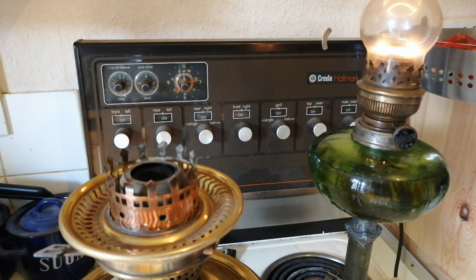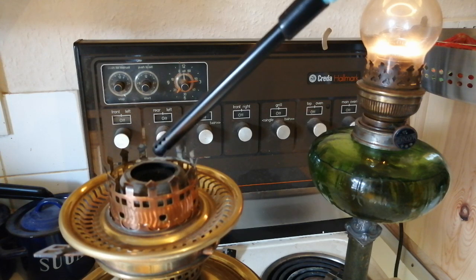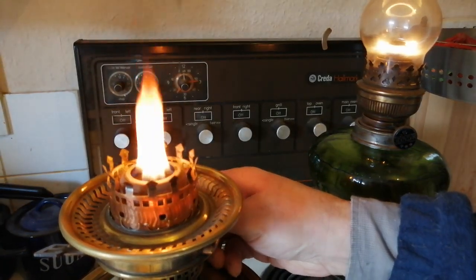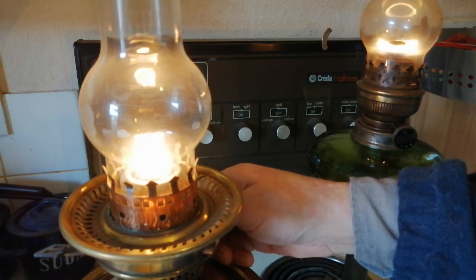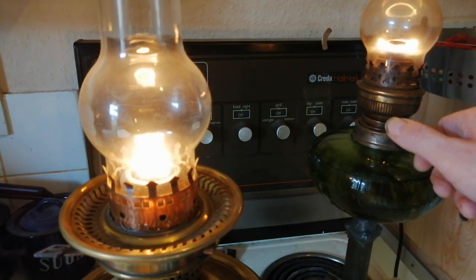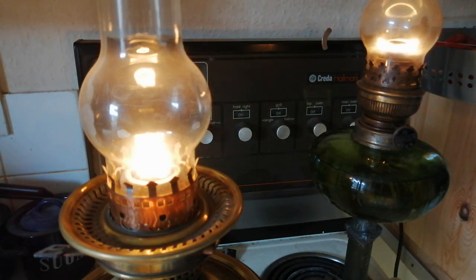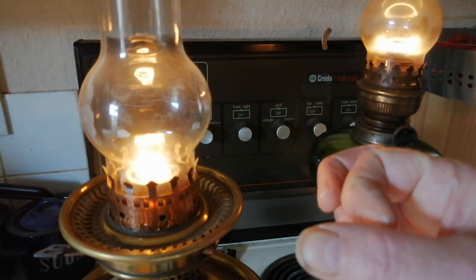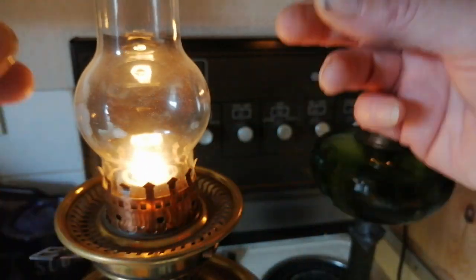Just leave that to heat up. And this one. Yeah, if I can get a flame spreader for it, then we end up with a tulip like this. See, it's probably not showing very well. They call that the tulip. Yeah, this one. But I'll be okay with it like this, because they do make lamps with just a round wick with no spreader in it. But putting a spreader in there would make the flame look like this one.